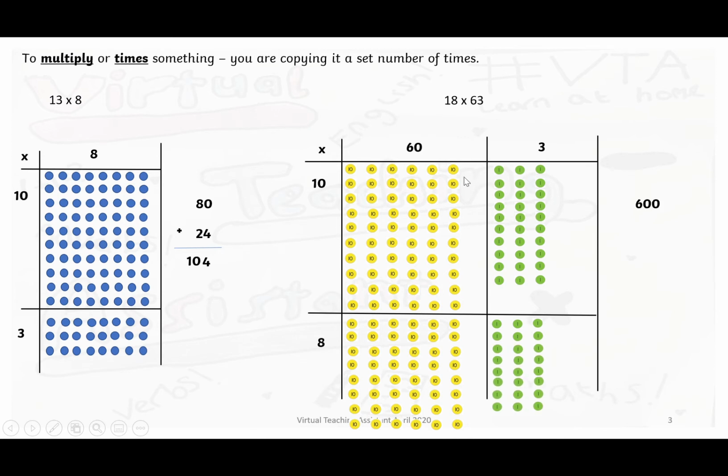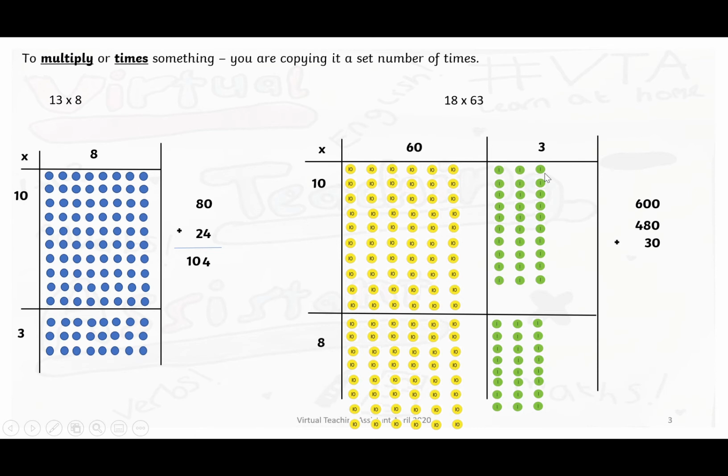Okay, now the totals, so all of these we can count them, 10, 20, 30 as you go through them. So 10, 20, 30, 40, 50, 60, 70, 80, 90, 100. So I know each one going down is 100. So it's 1, 2, 3, 4, 5, 6. My first one's 600. Now this one here, I know there's 8 lots of 60. So I know this is 480, so I counted it, again, counting tens.